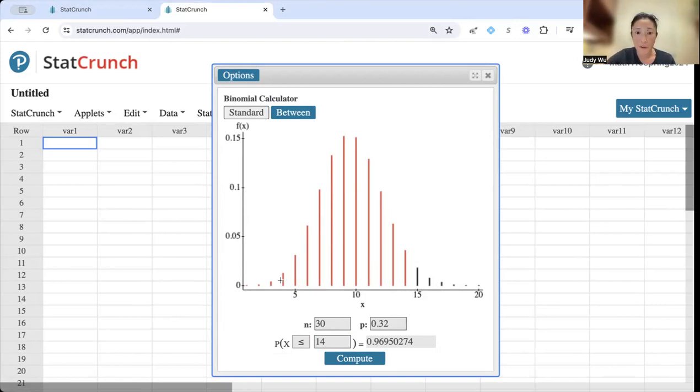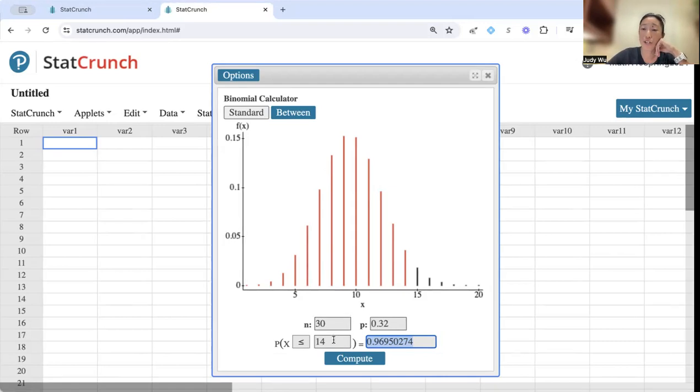You can see some of these bars are shorter, some of them are longer, but if we add up all of these bar heights, we're going to get 0.9695. Okay, and that is our probability that at most 14 students participate in this community volunteer program. So that's how we find it.